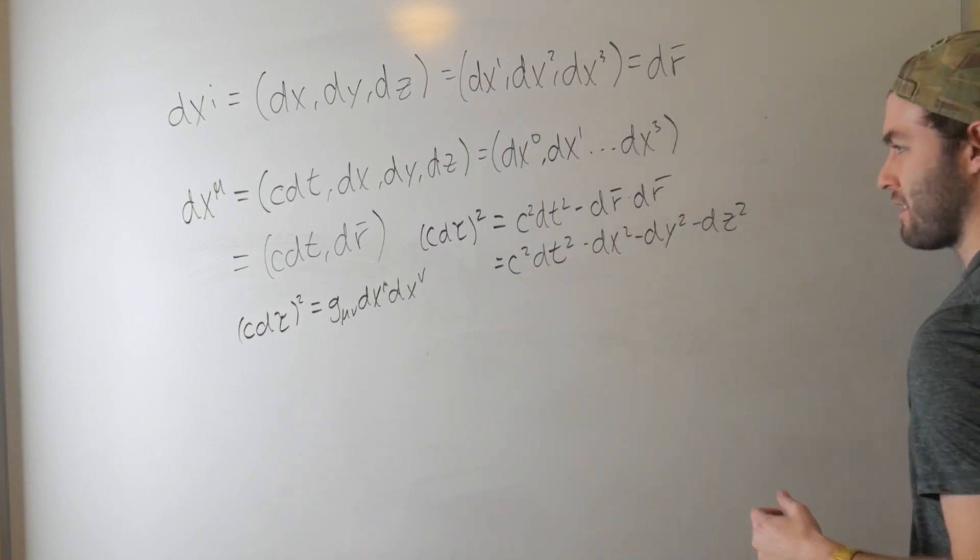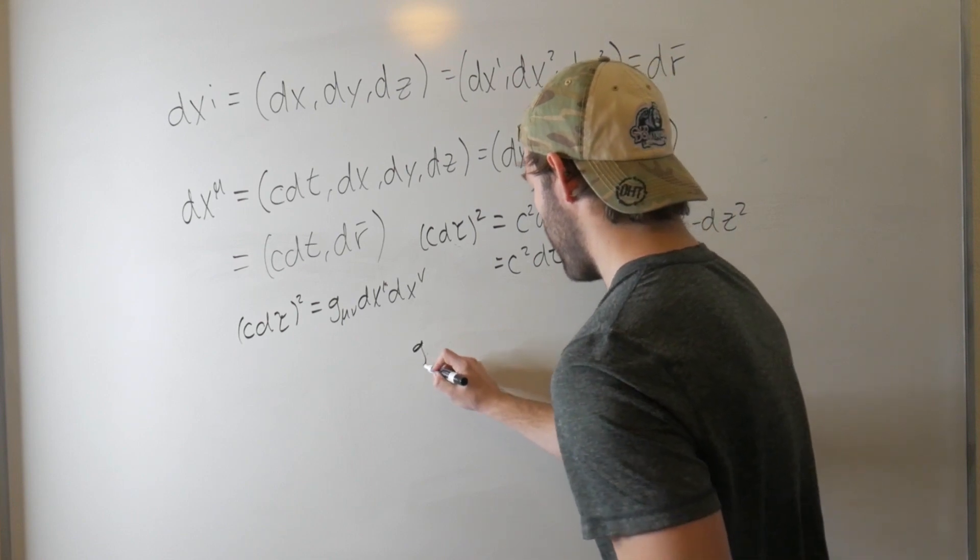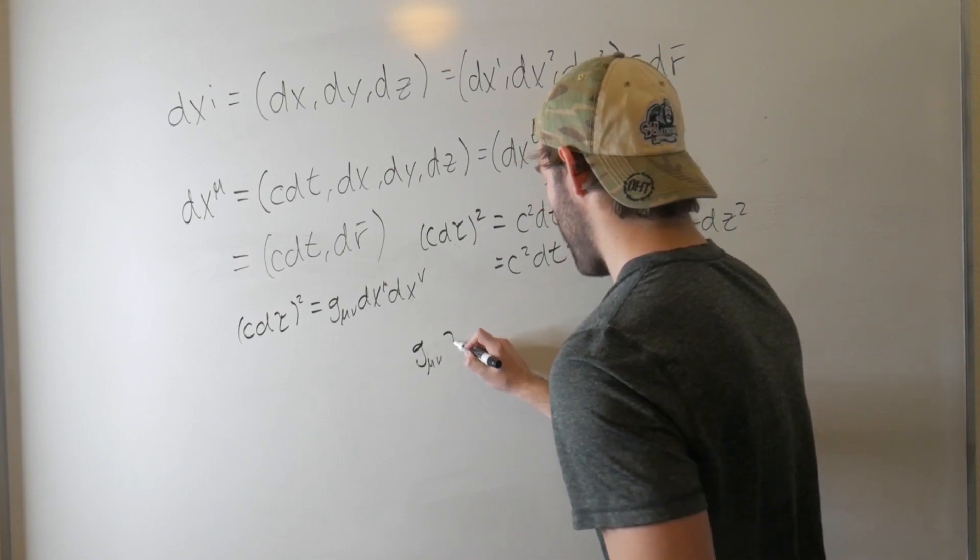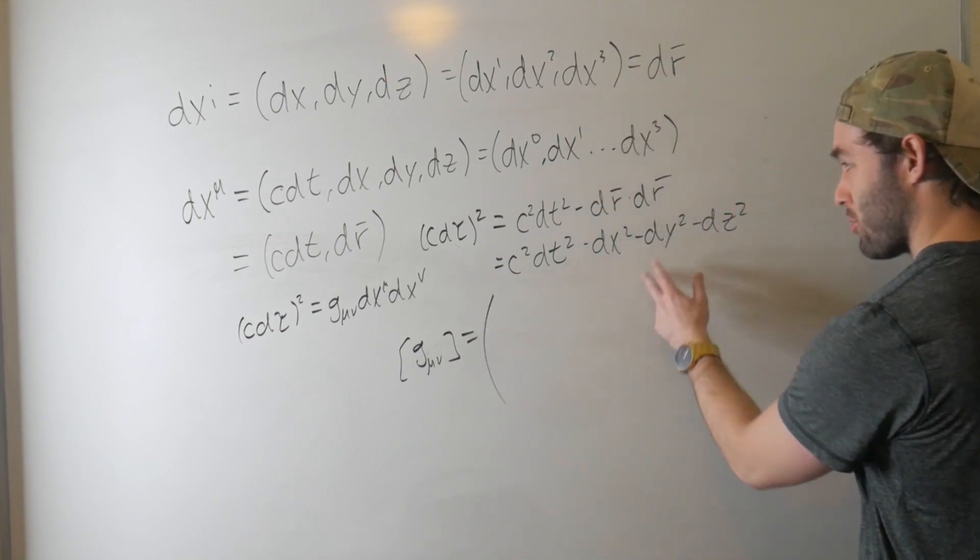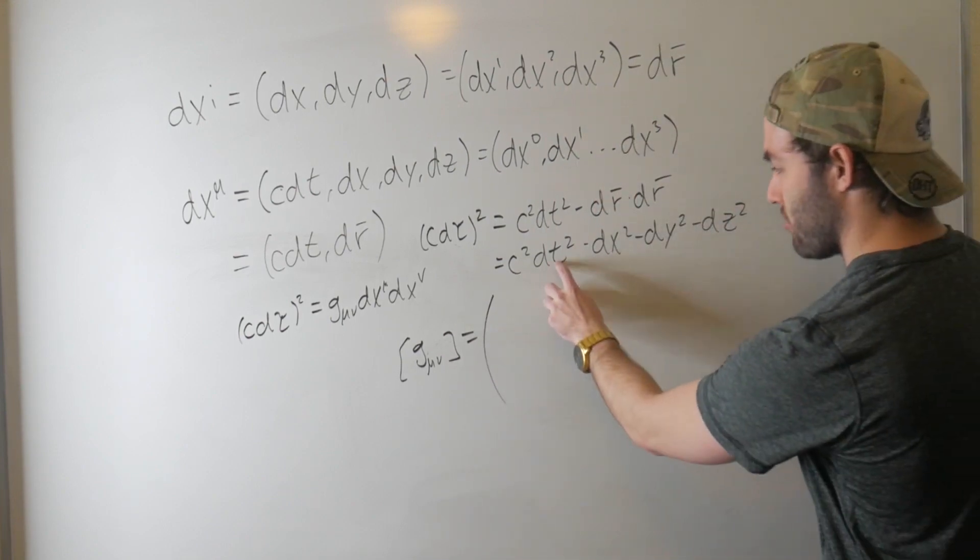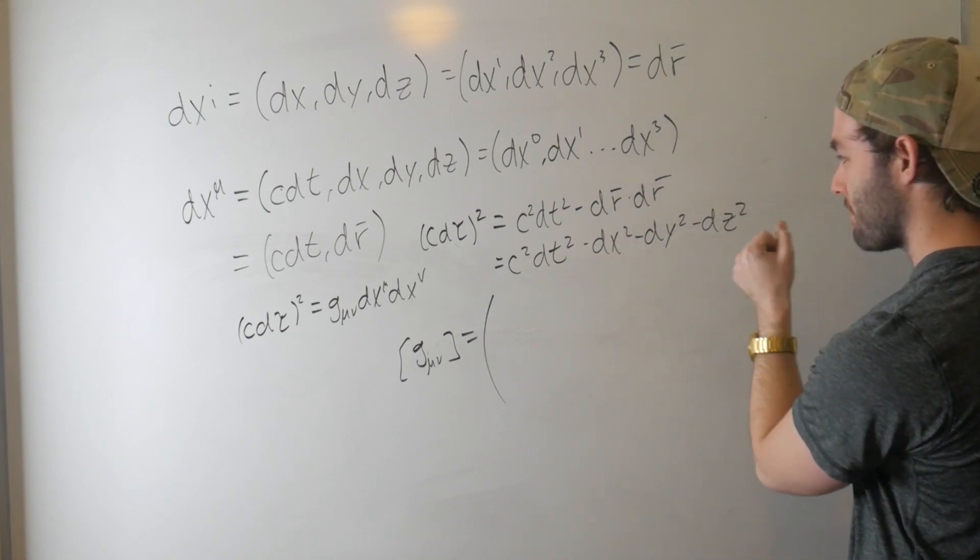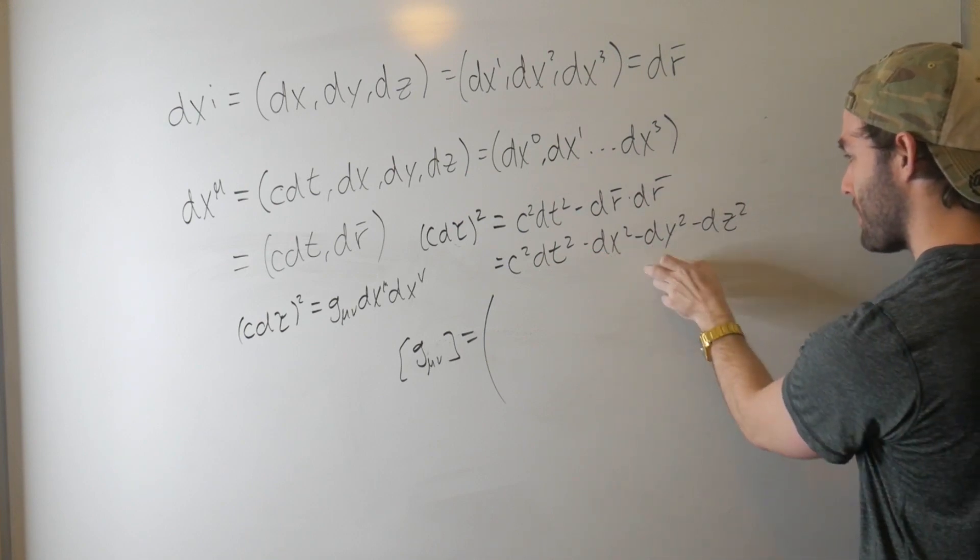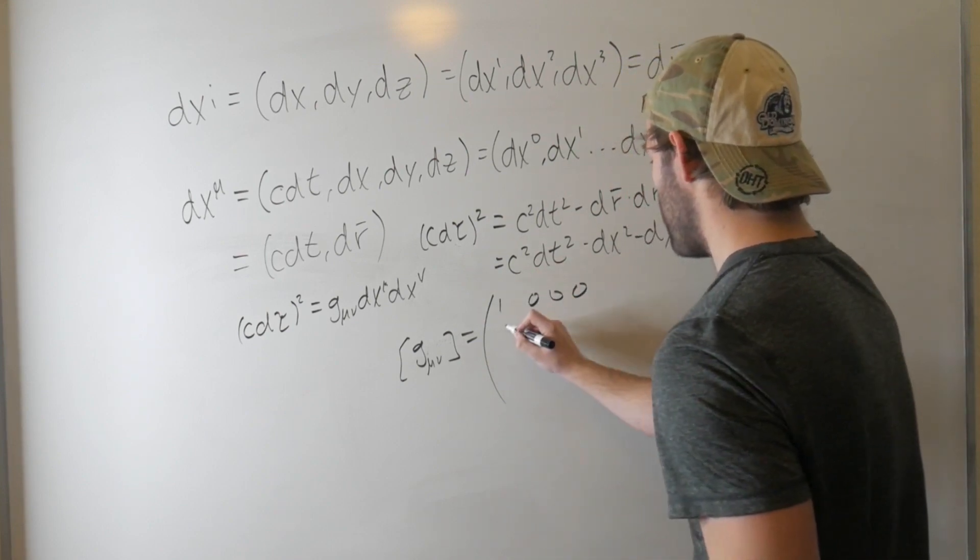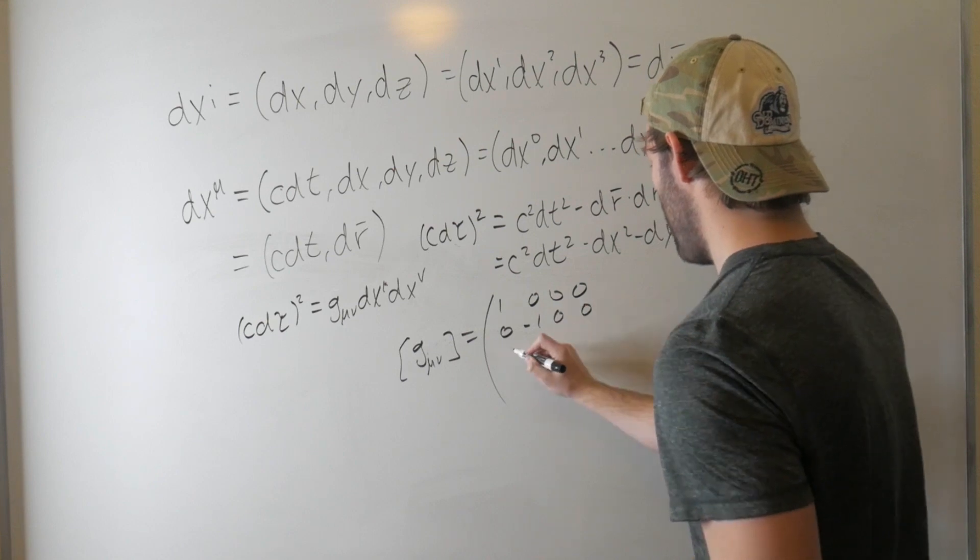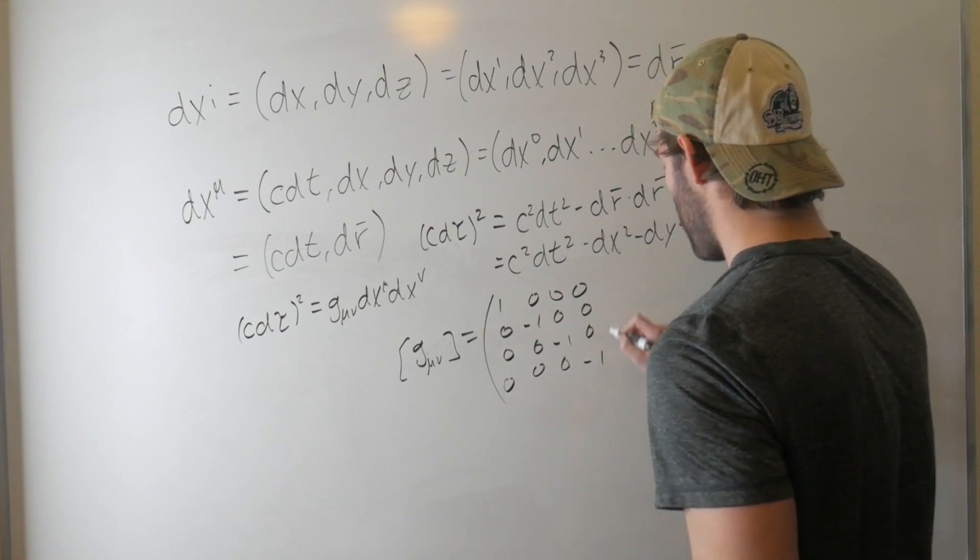Now if we look at this, we can see that we can actually construct that pretty easily if we use a metric tensor of this form, so here is the matrix representation where we pretty much should have a diagonal of ones, because we just have same times same, the only difference is we have relative minus signs for the spatial bit as opposed to the temporal bit, so we get a one, zero, zero, zero, zero, minus one, zero, zero, zero, zero, minus one, zero, zero, zero, zero, minus one.